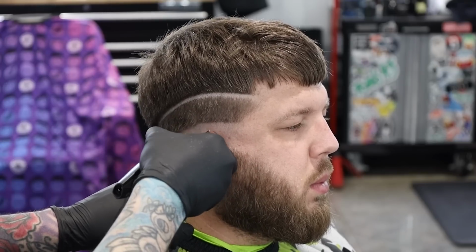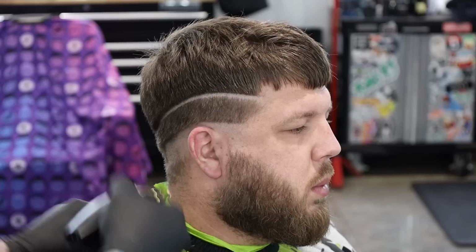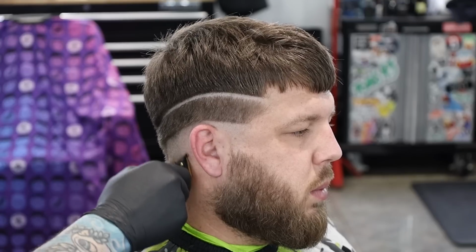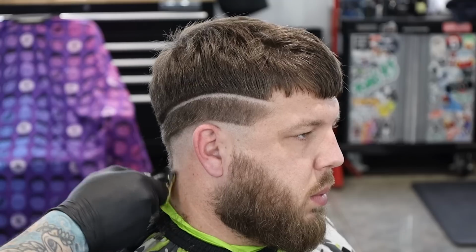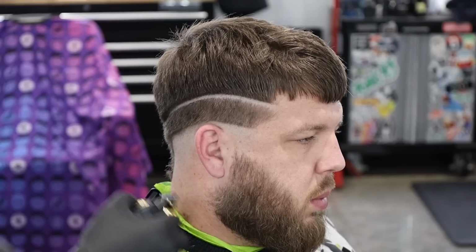I get a lot of questions about what trimmer people can buy that comes 0 gapped. I'll go ahead and tell you guys, nothing really comes 0 gapped. I mean, you could get lucky and get one that's set pretty close, but most of the time it's gonna come with just a good gap. And I have tons of videos on 0 gapping different trimmers. I have plenty of different trimmers. And with that being said, most of those techniques can be applied to any trimmer that you have.